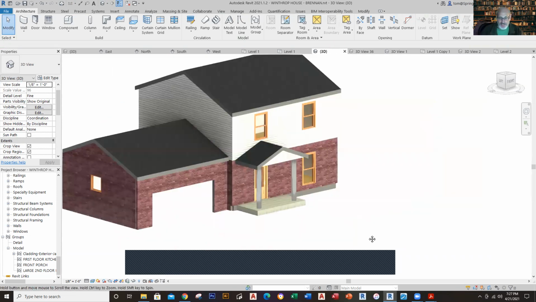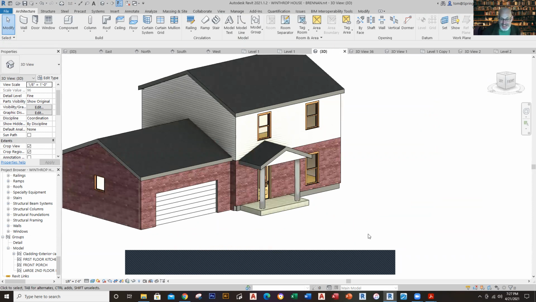Okay, that is where we're going to leave it for right now. Like I said, I'm kind of losing it right now, so I apologize. I'm having a little bit of a thing. So we're going to go ahead and leave it right there.